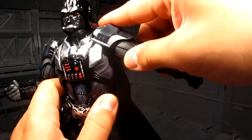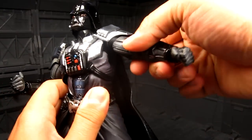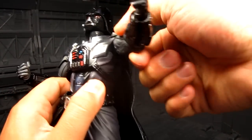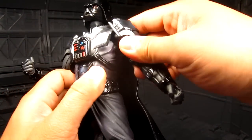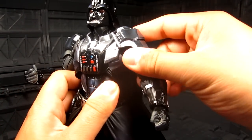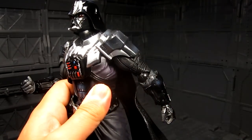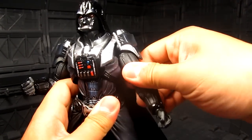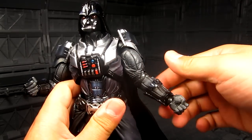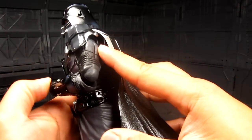Then you have the shoulder armor here, which has that soft rubber feel to it. Then in terms of the joint system, actually this one is just a peg. It doesn't even have that butterfly swivel, which you probably don't need. It'll be nice, but I don't think he'd be doing that much movement. Then you have the bicep swivel and ratcheting elbow joints.